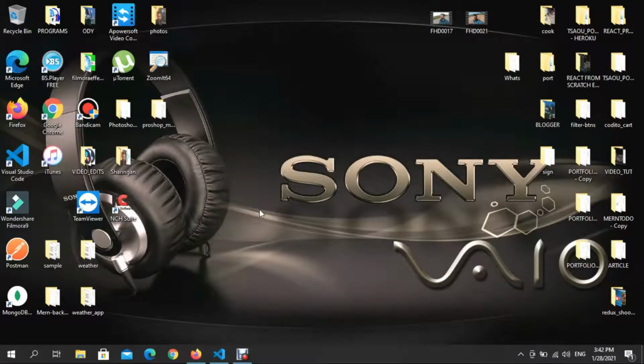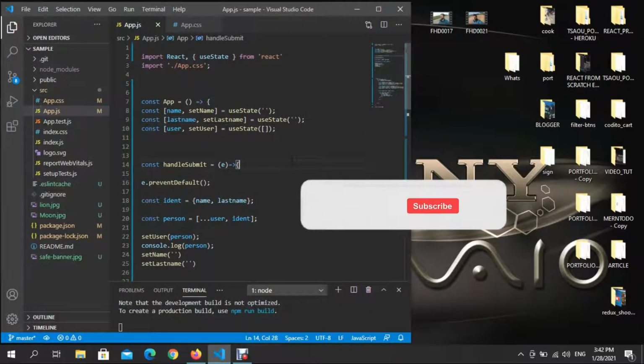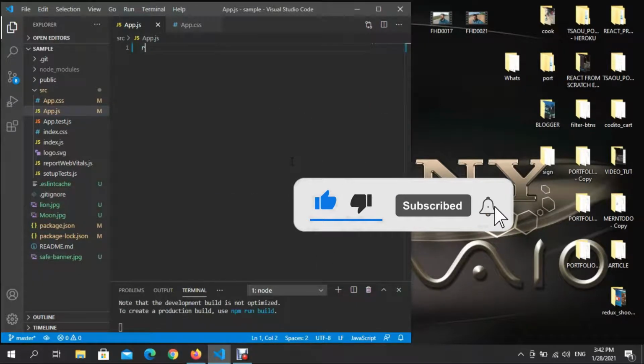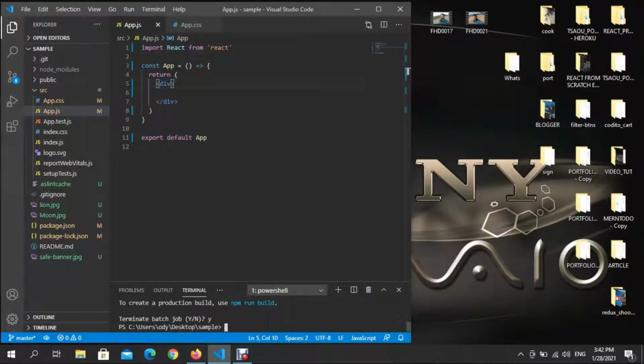Alright guys, how are you? I hope you are all fine. So, today we are going to deal with input forms in React hooks. Open your VS Code. Okay, don't write anything. Control A. Okay, let's start dealing. Control clear. I'm gonna run npm start. I want to start the server.